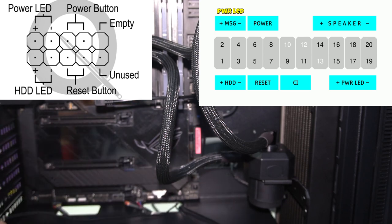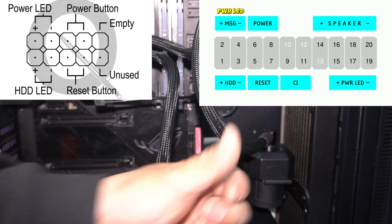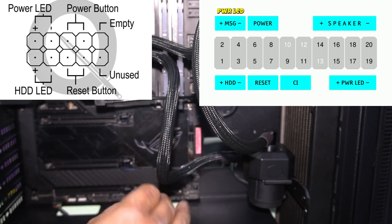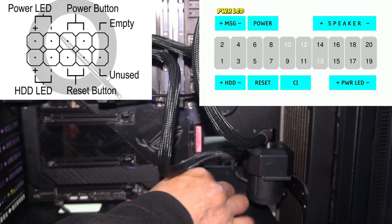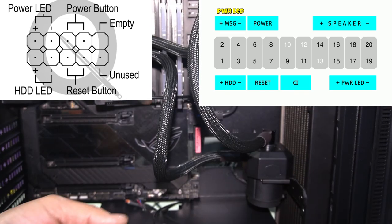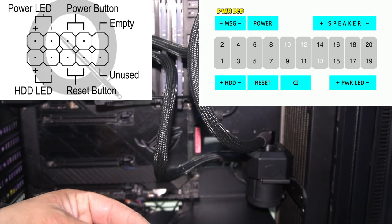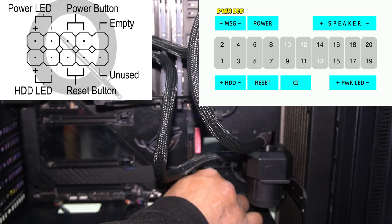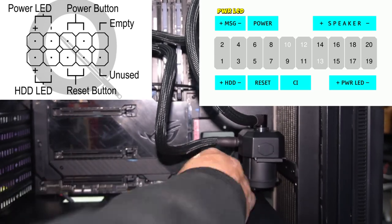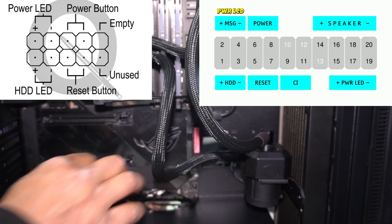Okay, so really simple. Power LED, positive, negative. Positive is on the left, negative is on the right. So flip it upside down and plug it into the top two corner left. Plug them straight in. Right, now we've got power switch and reset switch. Power switch is the next one on top. Plug that in. And reset is right below it. And that's it. Pull back all your slack.